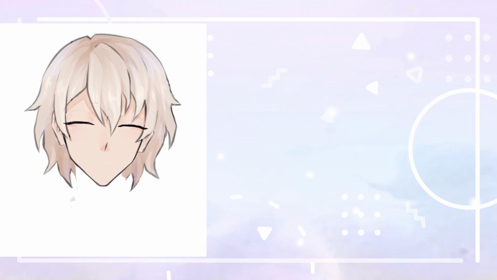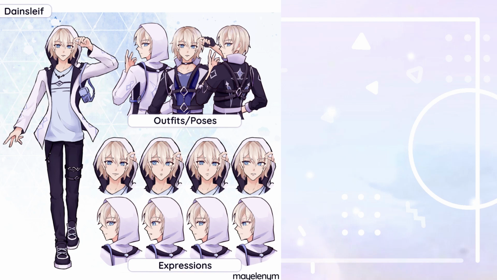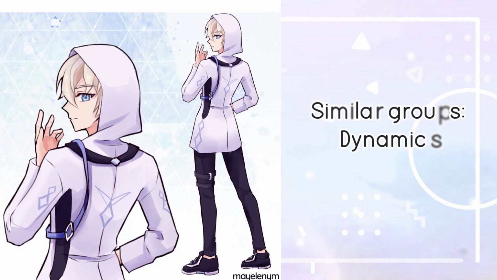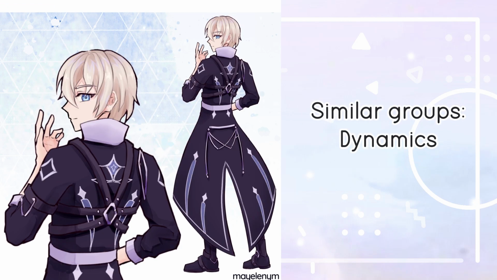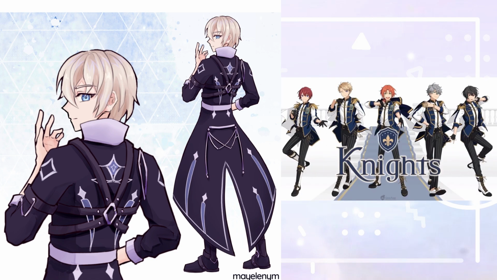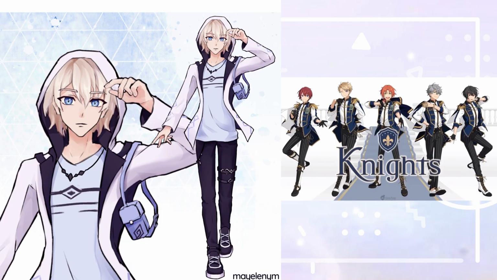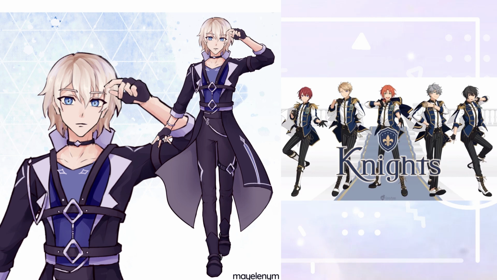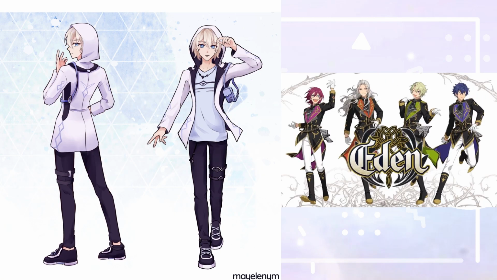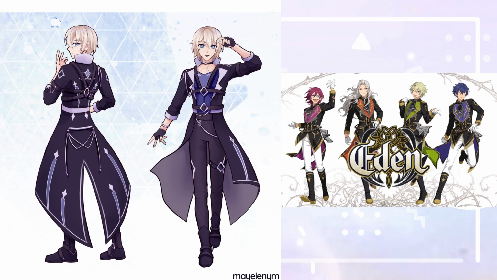Finally I'll also mention other idol fandoms and how they remind me of the characters, and here I'm going more of the dynamics, mentioning the whole group and other groups their dynamic reminds me of. First we have Knights from Ensemble Stars. The dynamic between Leo and Tsukasa could kind of fit Kaya and Diluc here, and then Dainsleif could be like Izumi, I think.